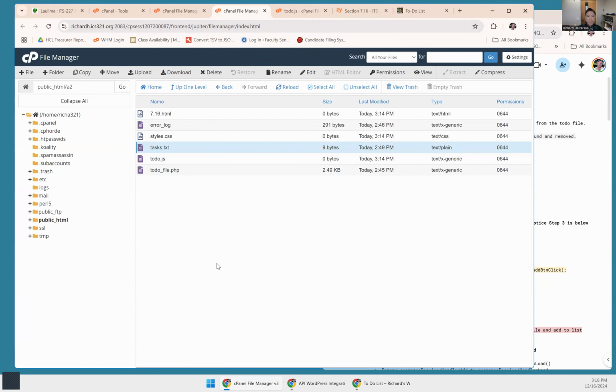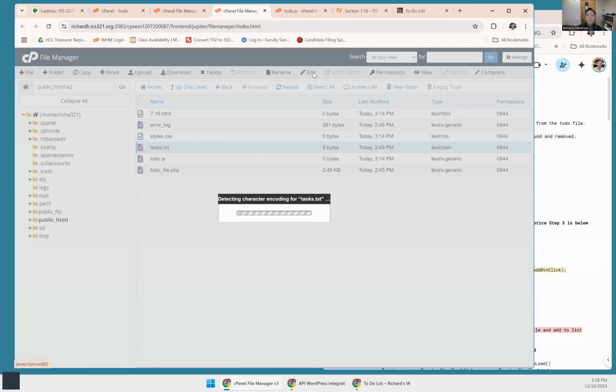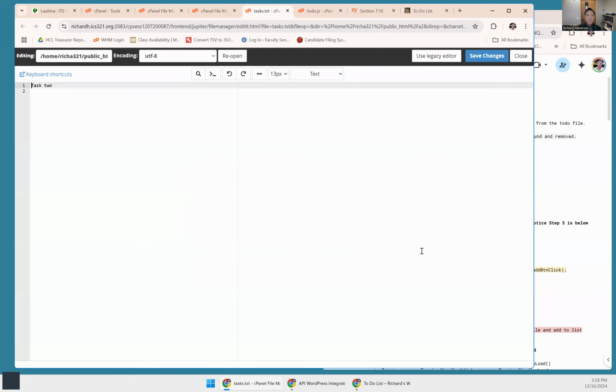When I delete a task, it also gets deleted from this file. And when I log in and go to the page for the first time, it loads up the tasks that are in this tasks.txt file. If we look at that now, we can see there's a task in there.